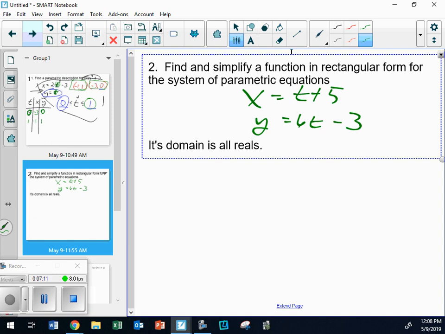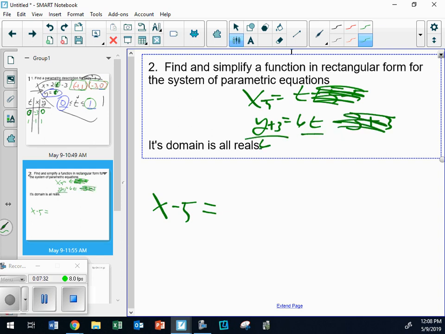All right, so convert this over. I'll pause for a second. You now have solved for t, I bet. I hope you did. And you got t equals x minus 5, right? And so you'd have x minus 5 equals, and then the other one, you're going to add 3 to both sides, and you divide by 6, and you get y plus 3 over 6, and then it didn't say what to solve for. I'm going to tell you on the test, solve for y. Okay, that's the one you usually solve for anyways, right?